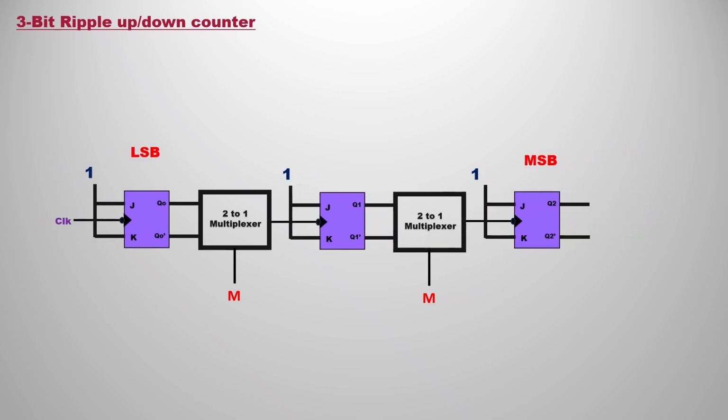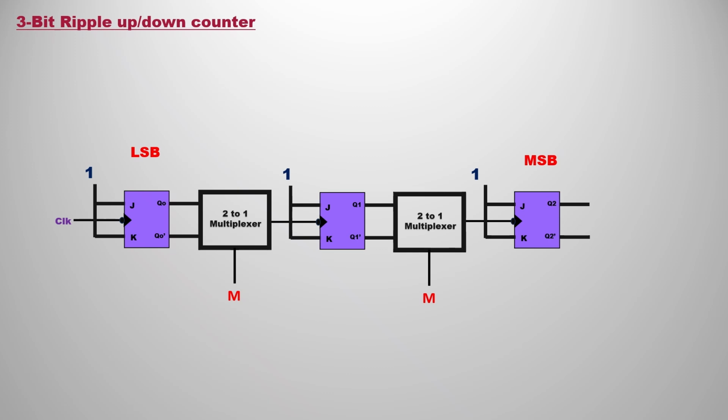Just join with the help of the multiplexers, because we have already seen the two joinings with the help of the 2-bit counter. If you consider the first flip-flop and second flip-flop, just join them as a 2-bit counter. If you consider the second and third flip-flop, join them as a 2-bit counter, which is what we have seen up to now. So join all of them, and you can see it like this with the help of 2 select lines.